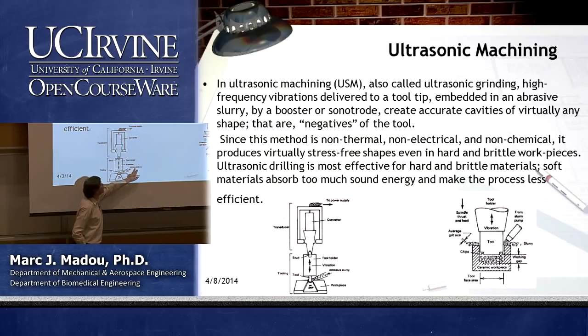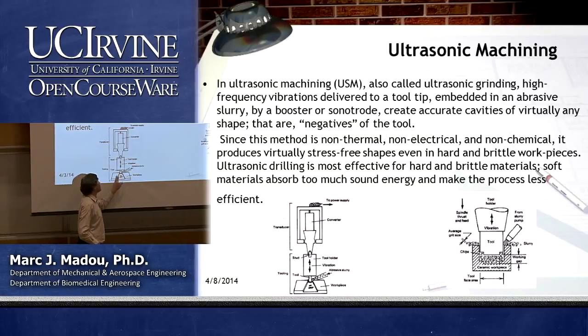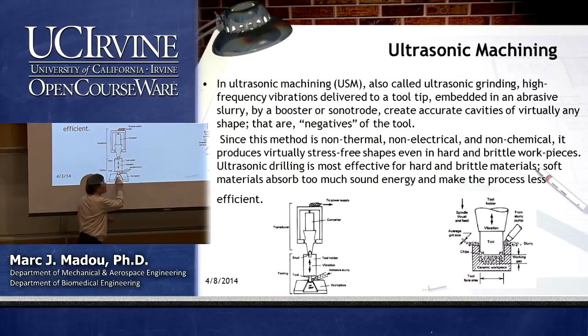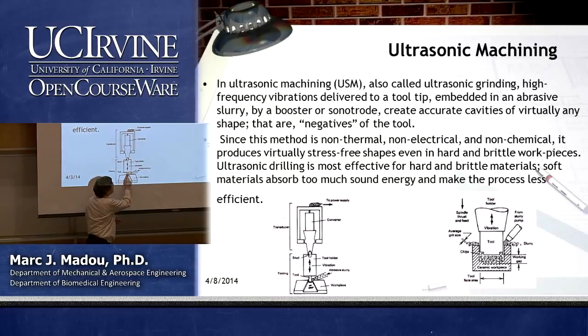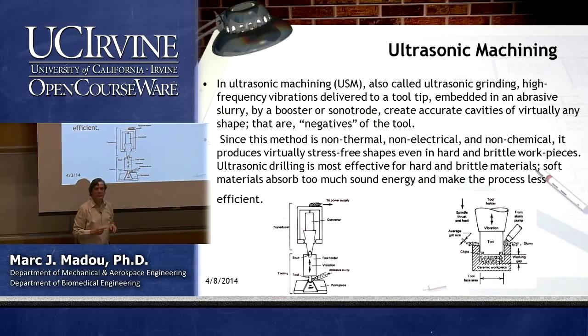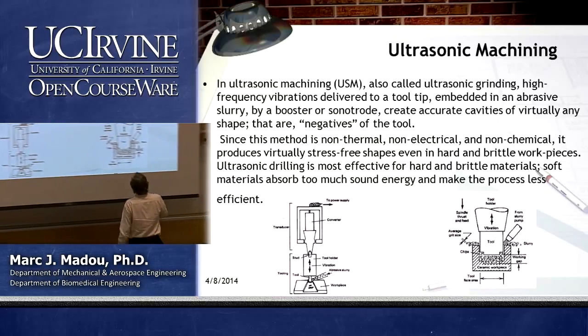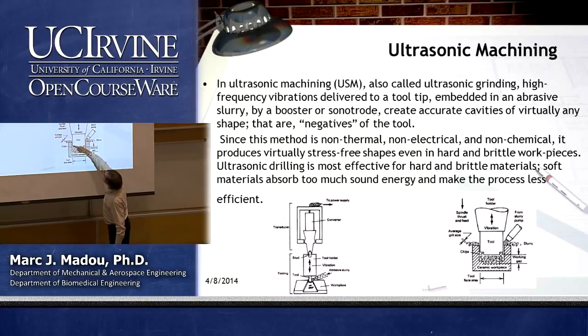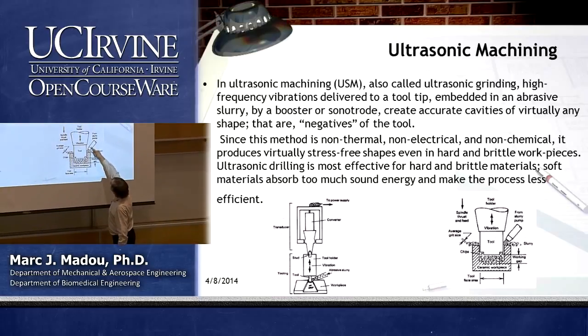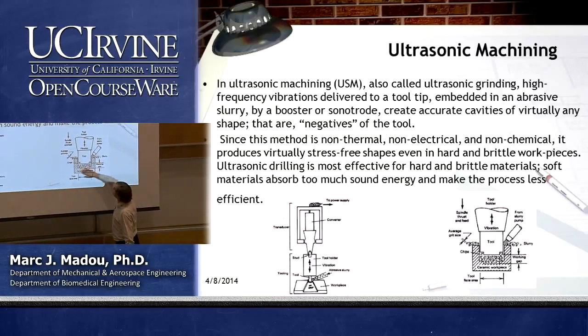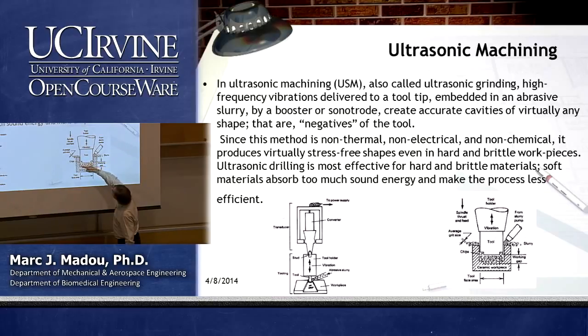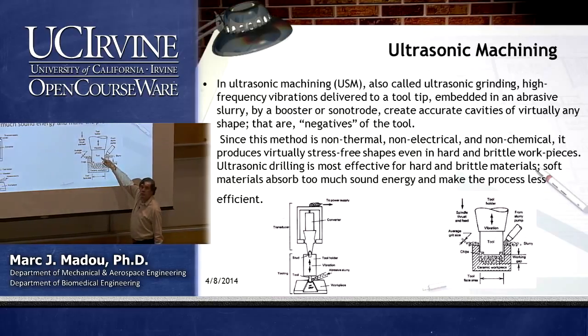Here I have, in this case, an alumina slurry. So there's small particles of aluminum oxide that have to be harder than the workpiece. And by moving this structure up and down, let's say about 20,000 hertz, the small particles abrade the material away, and you eventually get a shape that's the opposite of, in this case, this cylinder. Same here, it's shown a little bit in more detail. The tool in this case has this shape. And here I have the slurry being brought in. This is the workpiece, and you can see I'm carving out the opposite shape of this tool.